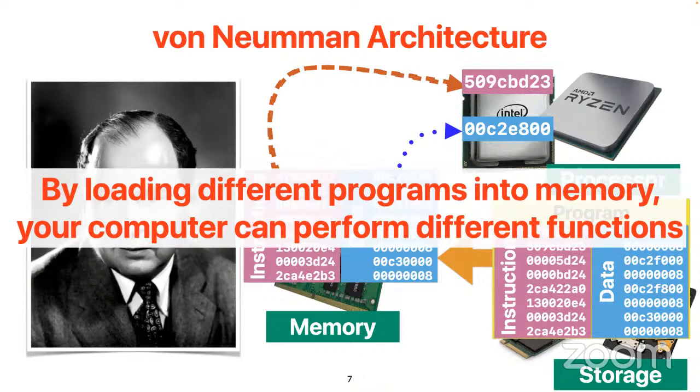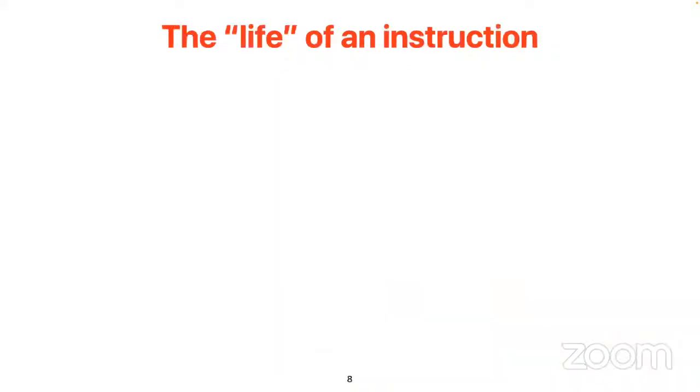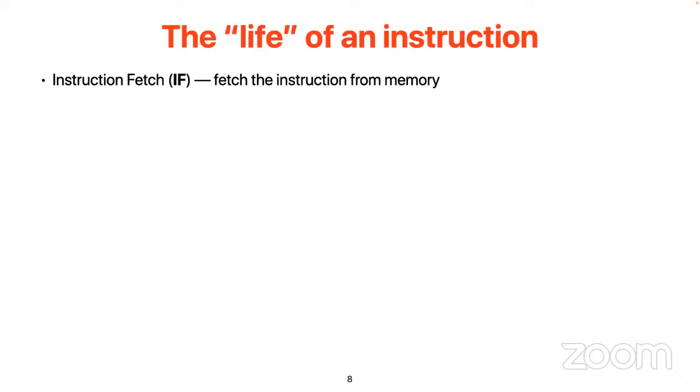And in the first half of the quarter, we talked about how to optimize the memory, because memory is so slow. But now in the second part of the quarter, we are focusing mainly on how to execute your program. So assume that we have done our best to optimize the memory, and we make the memory performance aligned with your processing speed. Then how can we further make the processing better? So that goes back to the big picture of the von Neumann architecture.